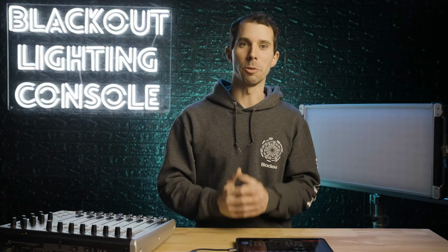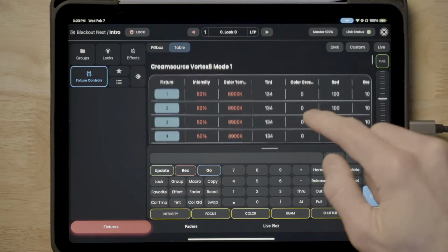Next up, the table view. This is something I have been waiting for forever.